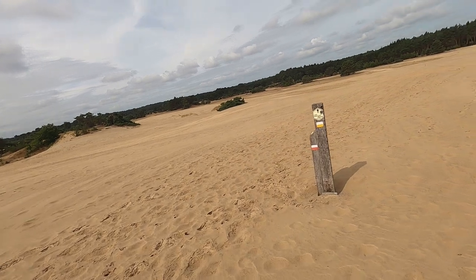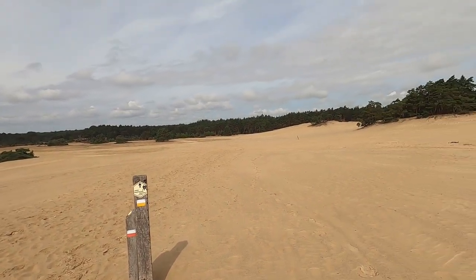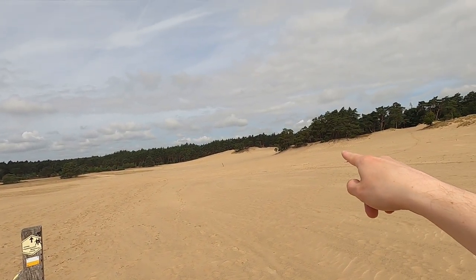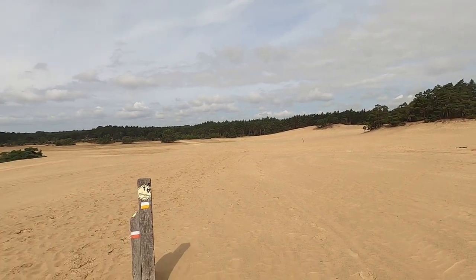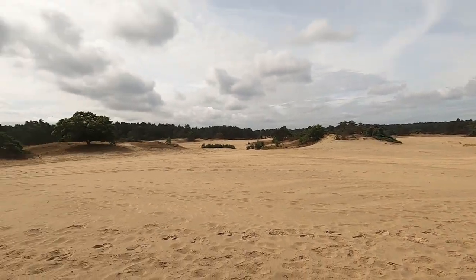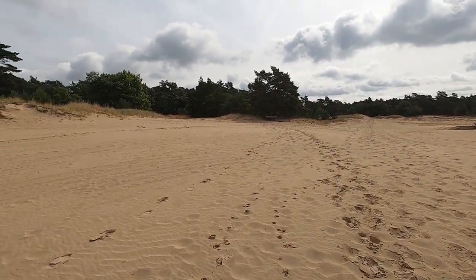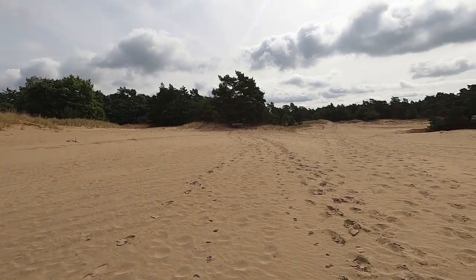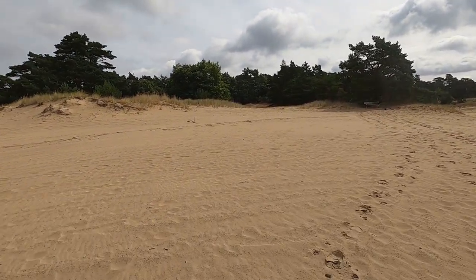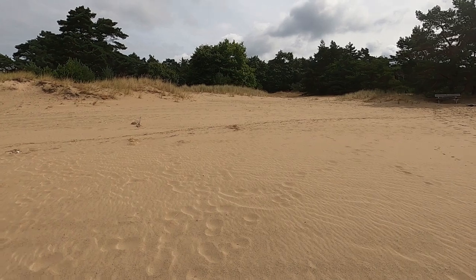We have reached a little information signpost, or a pole with a route. But yeah, I'm not gonna walk through all this. I think I'll take the forest route, but over there is like an observation point, and also there is the car park, and right behind the trees is the motorway. And yeah, sadly you can hear it. Oh, there's a group of people. But I think I'll be heading back this way and have a go for a forest stroll.